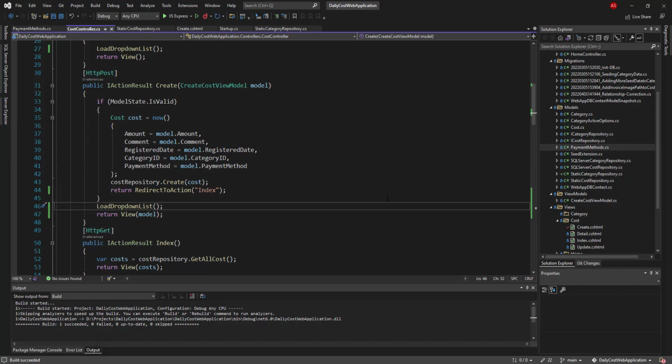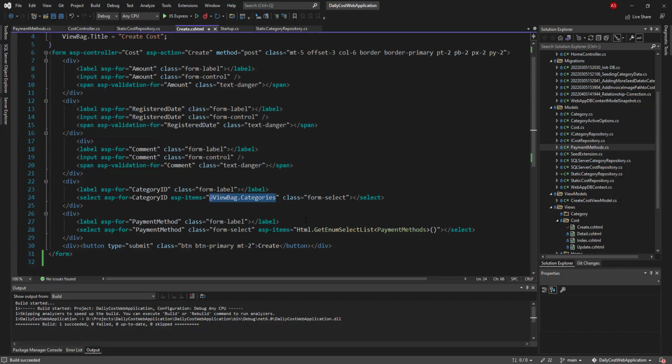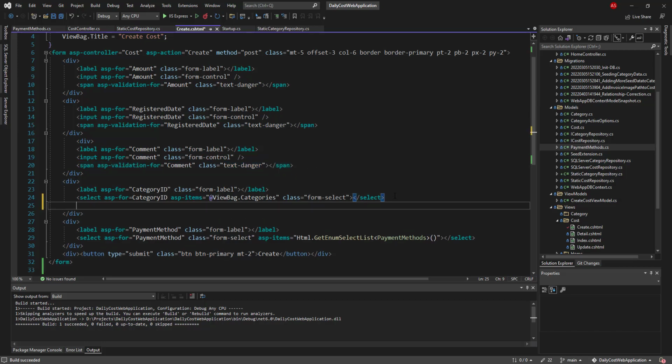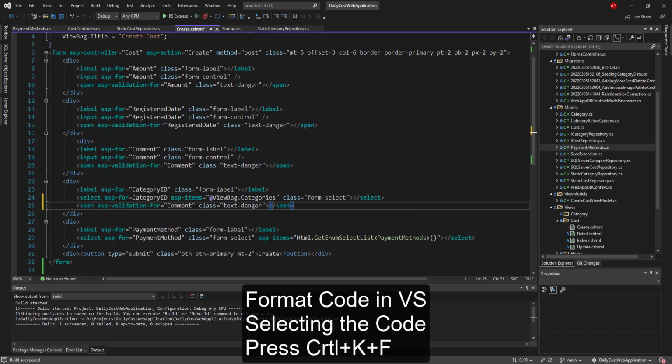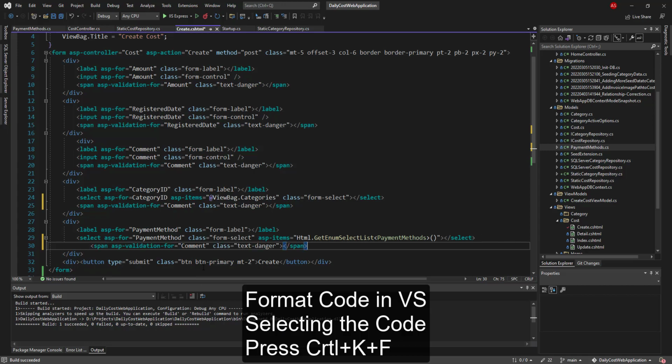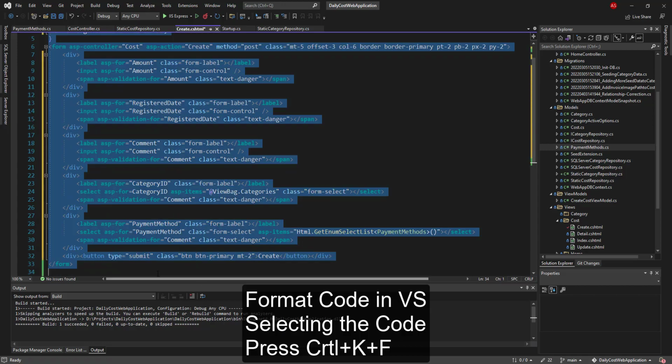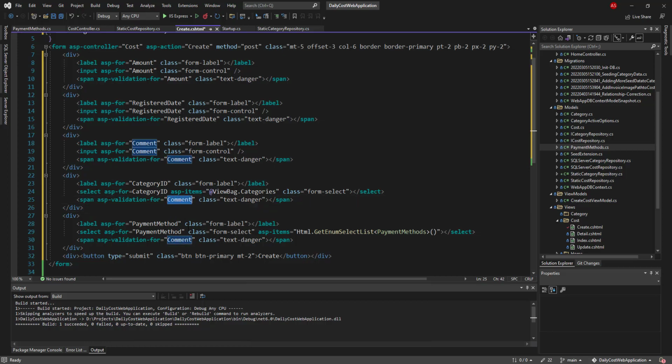Now I'm going to the create view. First, I need to add ASP validation for these two drop-down lists. And here I change it to CategoryId, and here I change it to PaymentMethod, to display the data validation error which is related to payment method and category list.